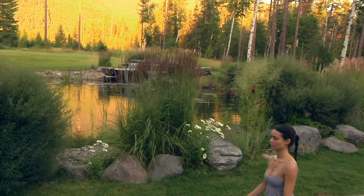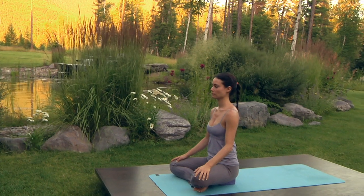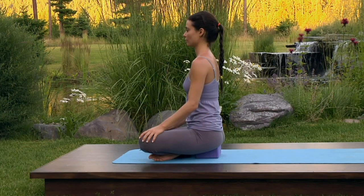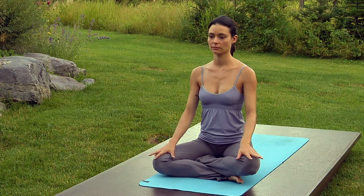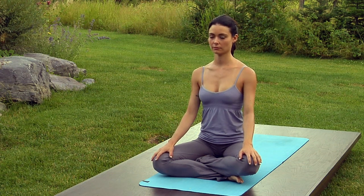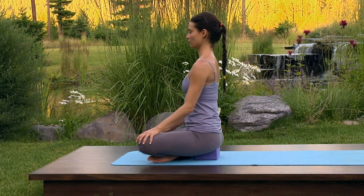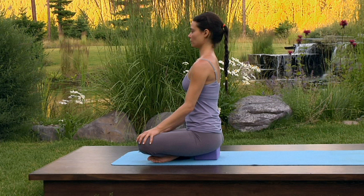Come to sit in a cross-legged seat using either a folded blanket, cushion, or block, so that your hips may be higher than your knees. Cross your legs either at the shins or ankles and press your hands against your knees. Draw the elbows in and down to lift the chest. Notice how this draws the heads of the shoulders down and away from the ears.